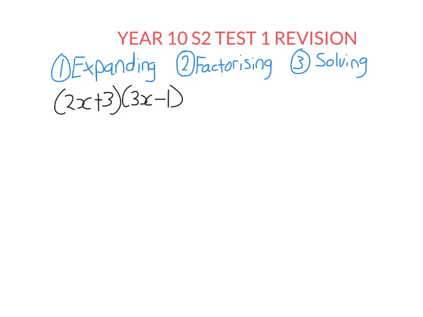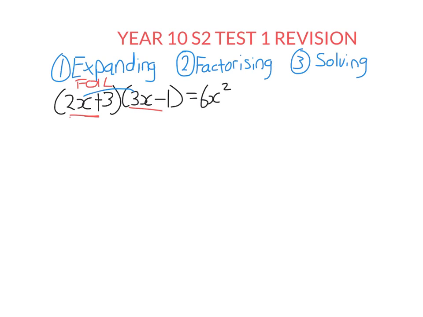So we're looking at binomial expansions, where we have two sets of brackets being multiplied together. Each bracket has two terms, hence the name binomial expansions. The process for expanding is the FOIL method. F stands for firsts, so you multiply the thing that comes first in brackets. 2x times 3x is 6x squared.